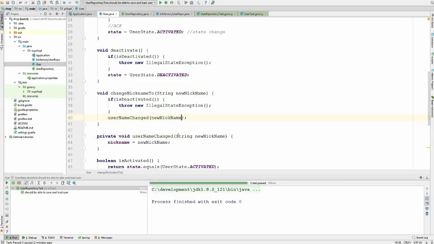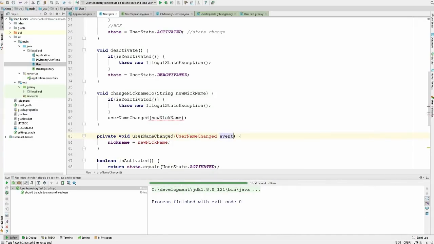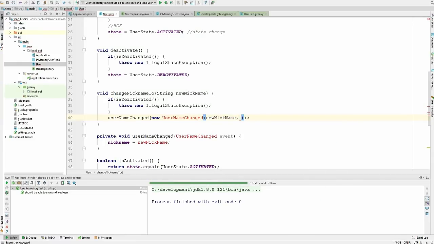So basically, I can say that our event, I have one big parameter here that is an event. So at this point we have only one parameter, but imagine there would be like 4 or 5. All of them would be captured in one username changed event. And here we would have a new username changed event, and the content is, of course, new nickname, and also it's good to have a timestamp of every event.